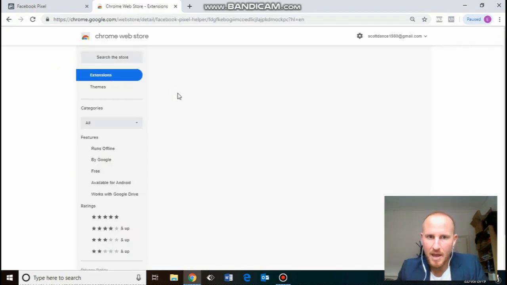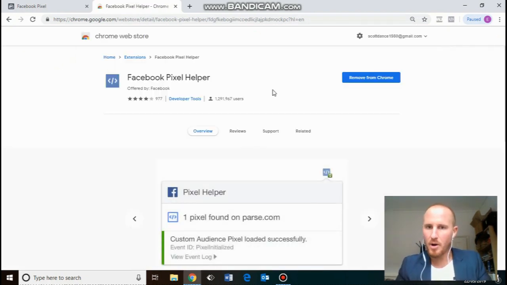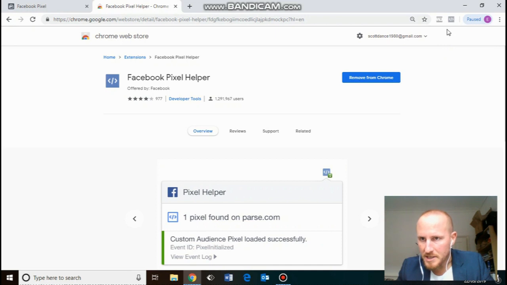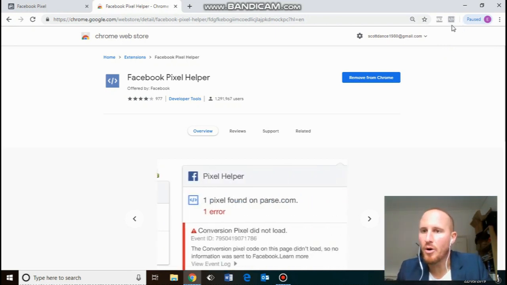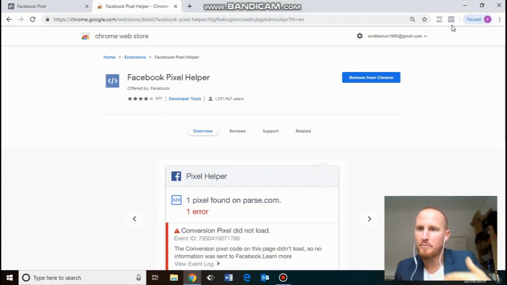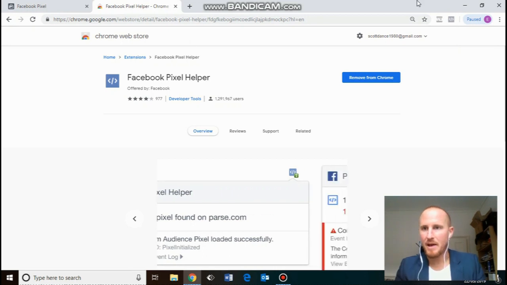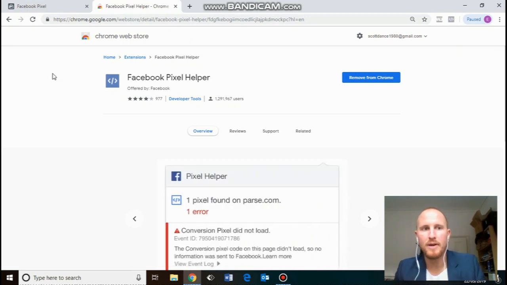So we click on this. That extension for me is already inserted on my laptop, obviously, but this button here would give you the option to install it. If you've not installed it already, please do so. And once you've installed that Facebook Pixel Helper extension, what you should find is, see this little icon here at the top here with the two little arrows? That is the icon for the Facebook Pixel Helper. Previously, when it was not on there, that should appear once that extension is inserted onto your laptop, and that will stay there. That will stay on your Google Chrome browser.